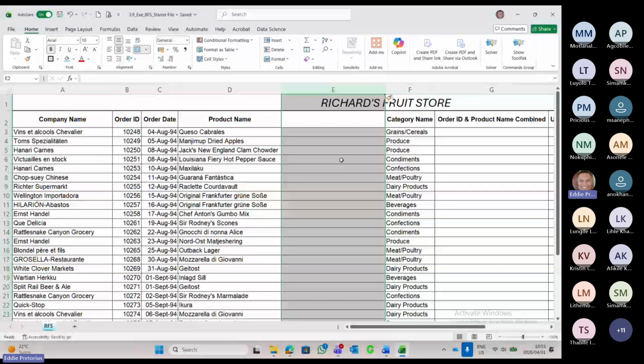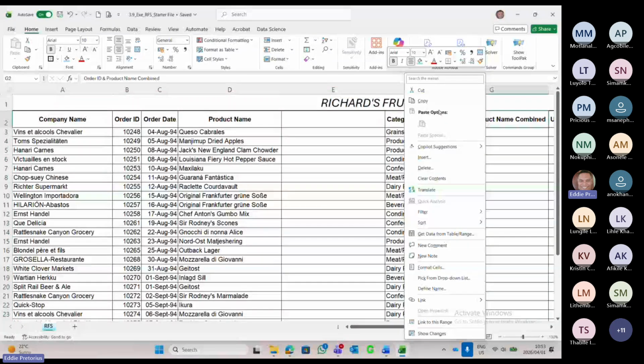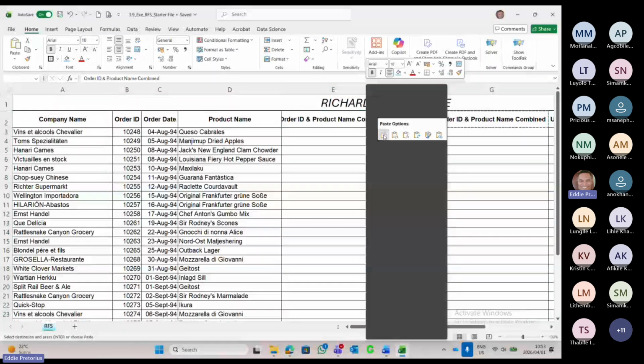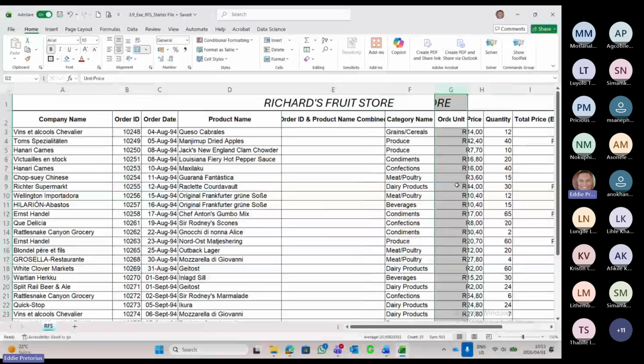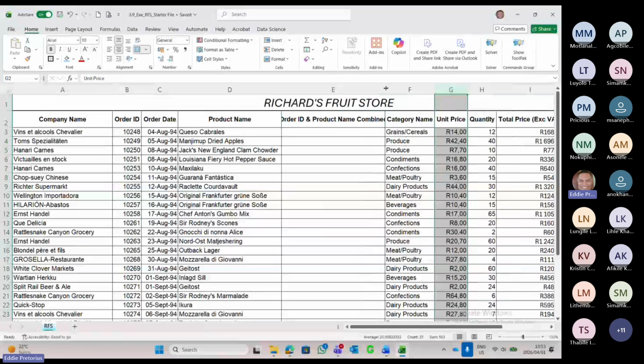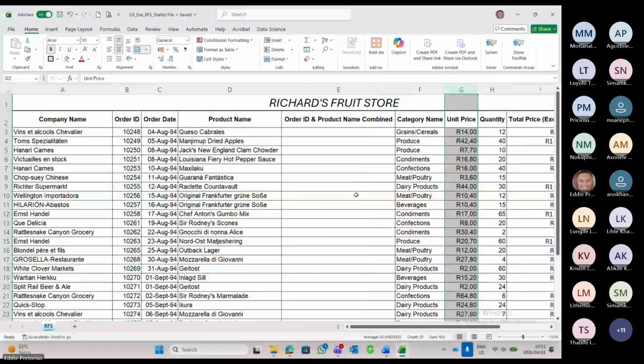So all that I do now, I copy and paste because I already applied that into this column over here. And I right click and delete this column. And I auto fit this column. So with E's by E, they would have said after E, which will be F. Make sense? So now it makes sense.